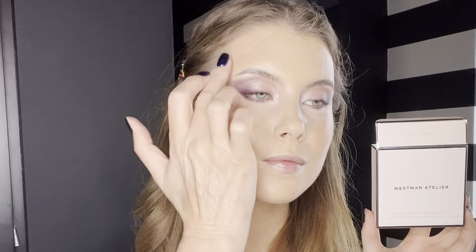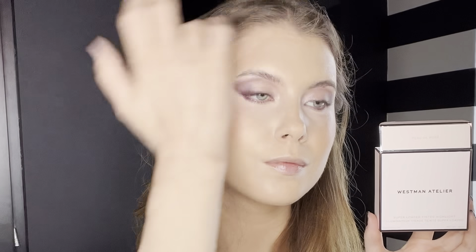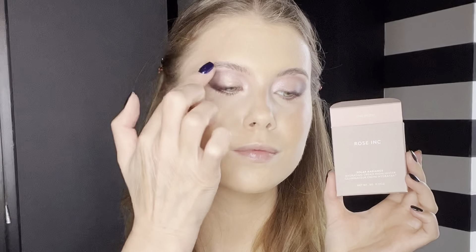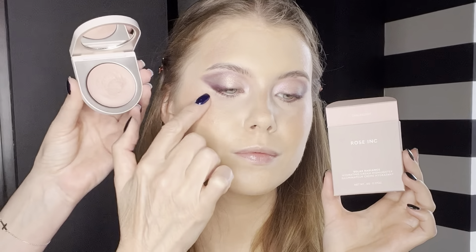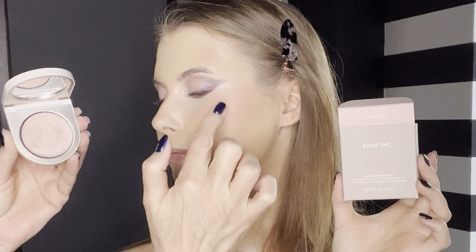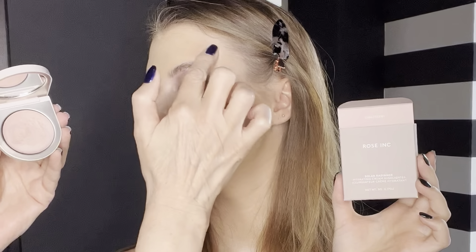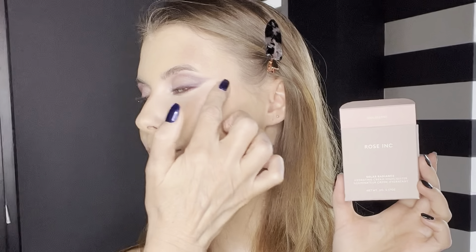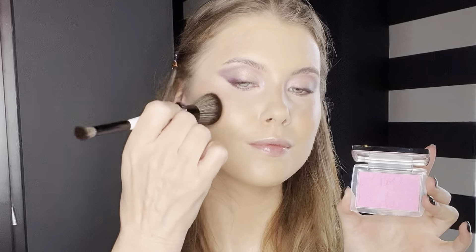Just with your fingers, take your time blending and tapping. I'm gonna use this Rose Ink Hydrating Cream Highlighter — take it down to the bridge of the nose to lift it, on the cupid's bow of her lips, a little bit above the brow, and on the highest points of the face. Just blend that in again. Keep it right there on the very top of the cheekbones — I use very light tapping movements. I say gently because if you push too hard, you grab the product underneath and you don't want that.